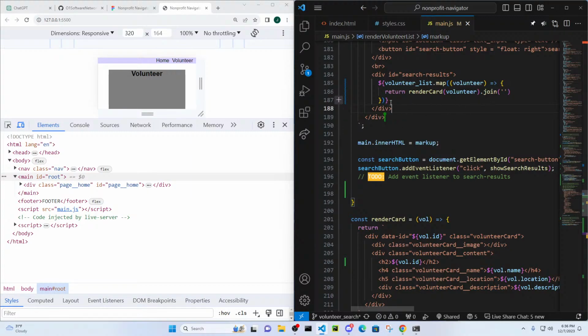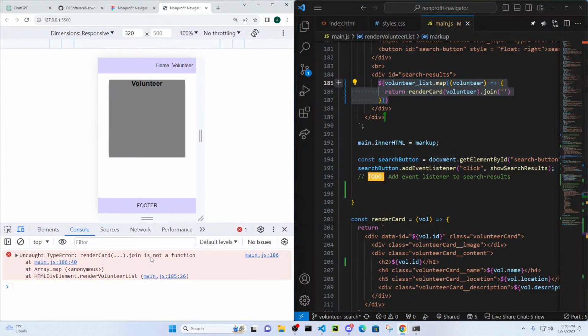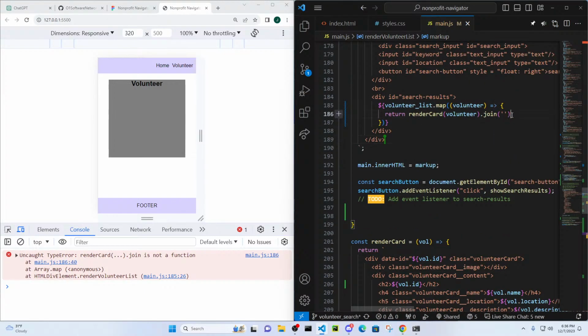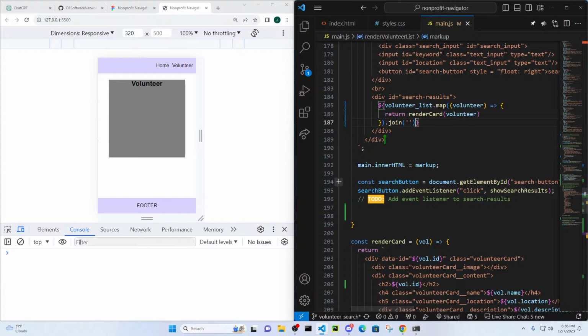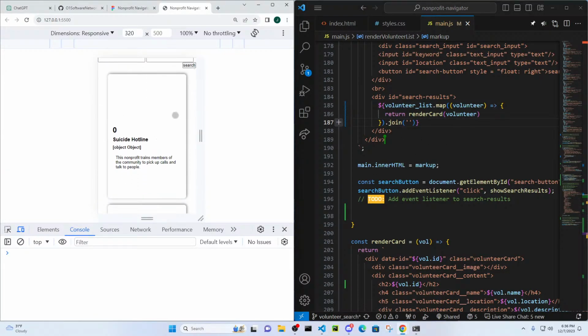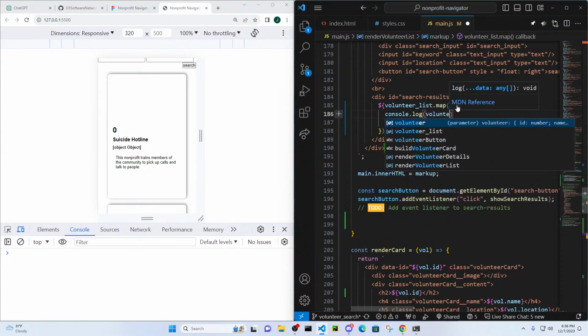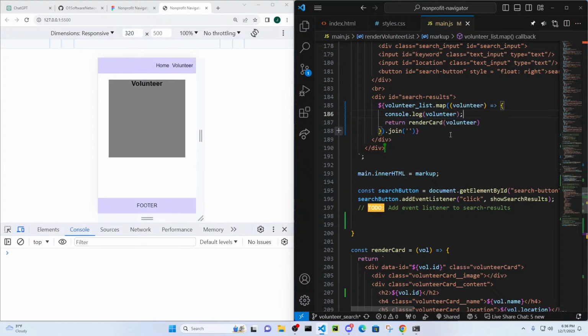Right here, we're creating a card. Render that card, join is not a function. So when we click this card, or when we create this card right here, watch. Let me do console.log volunteer so you can actually see.